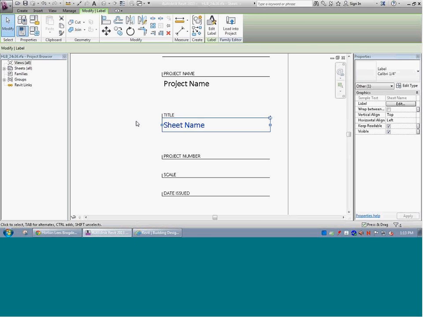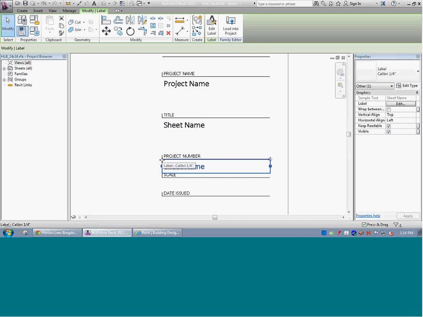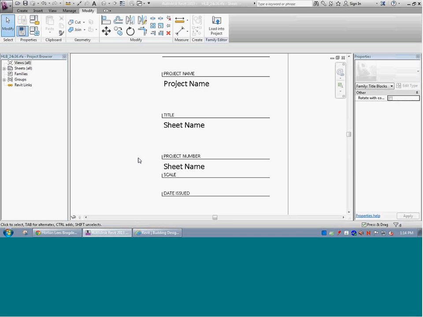But let's copy sheet name down for project number, CO. If I get the end of something or the midpoint of something, does anyone know how to control that? I thought you can use S, and it's a 2-letter system. S and E would be for snap end, and it'll only select endpoint. SM for midpoint, SN for snap nearest. A nice little shortcut to help you from point A to point B a little faster.